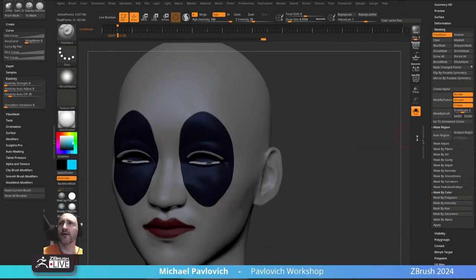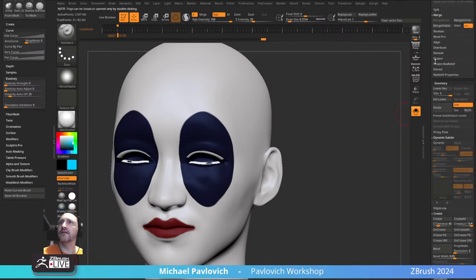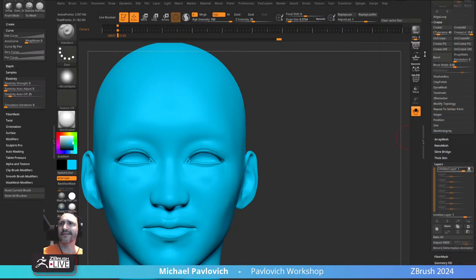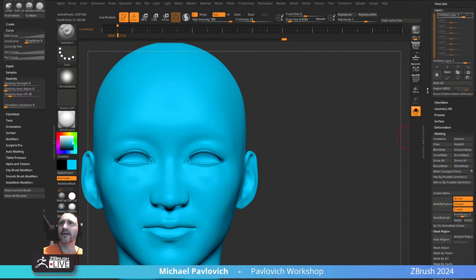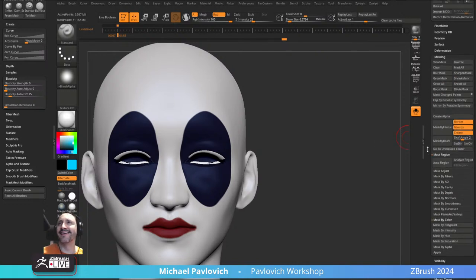Well, that's normally how I would do it, but I can't seem to get it to work. But another thing too is if you do have colors, we can also try going in here to masking by intensity or saturation. And then if we turn off our poly paint here, man, I can't get it. I wonder if it's because I have on a layer. Let's just turn this off. Sorry, I have to figure this out now. Poly paint on. And you can tell I don't use layers a whole lot.